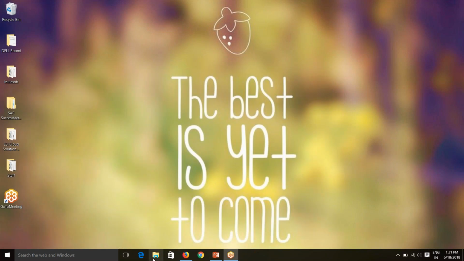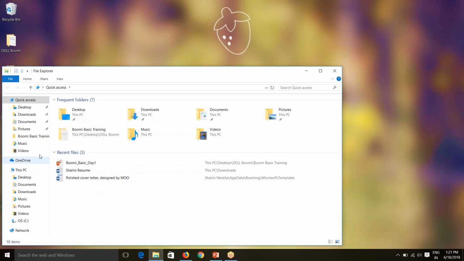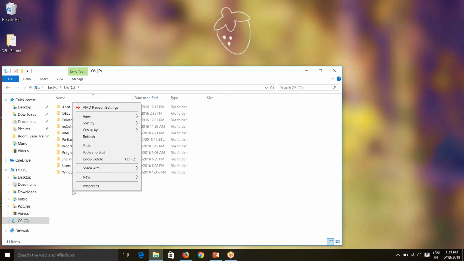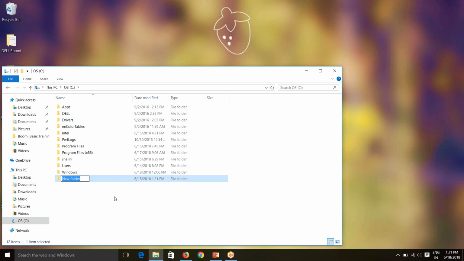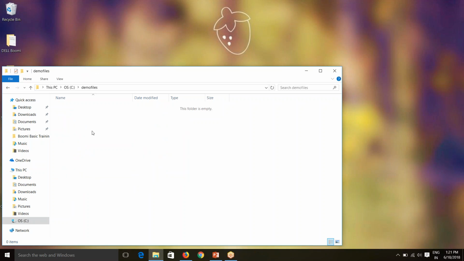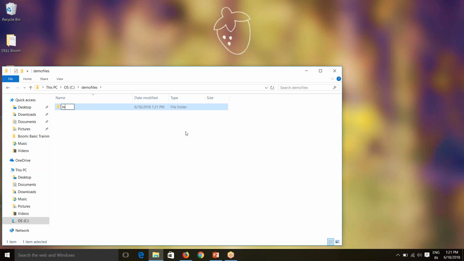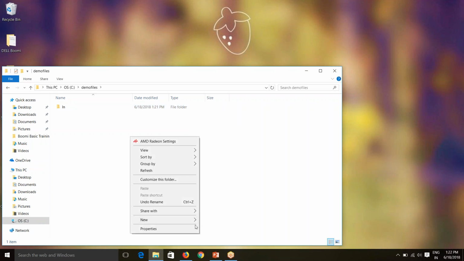We'll place them in C drive, demo files. I'll create two folders, in and out.